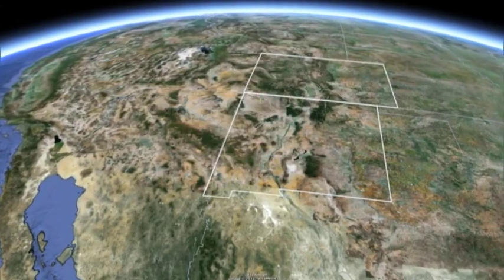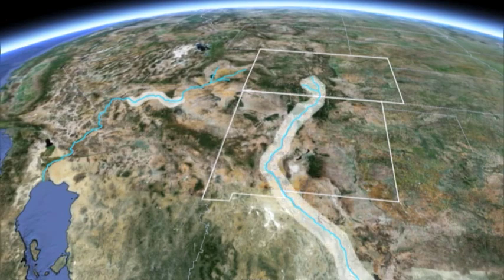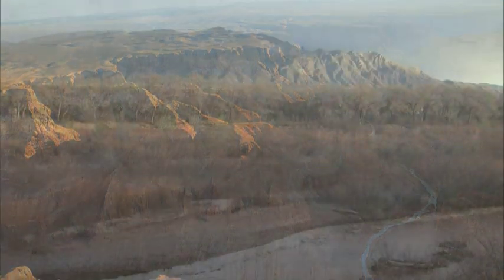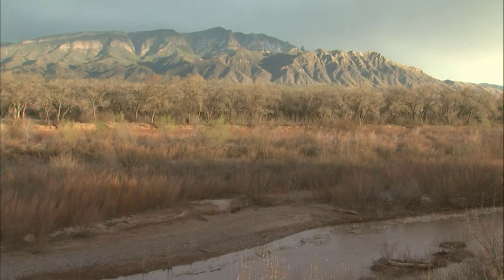What is the Rio Grande Rift and how was it formed? You could think of it as a tale of two rivers — the Colorado River and the Rio Grande — one forming the Grand Canyon and the other flowing through the rift valley. The Colorado River carved through the landscape to form the erosional feature of the Grand Canyon, but the Rio Grande flows through the Rio Grande Rift, which is a structural valley of immense proportion — far superior, I think, to the Grand Canyon as a geologic feature.